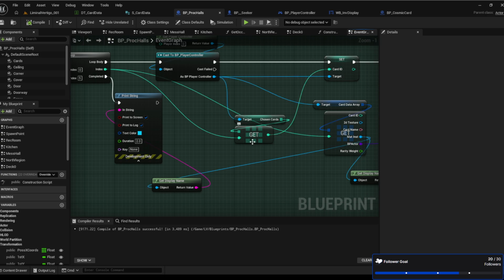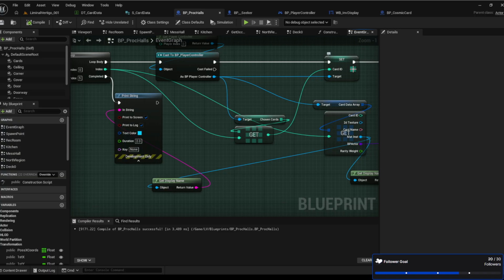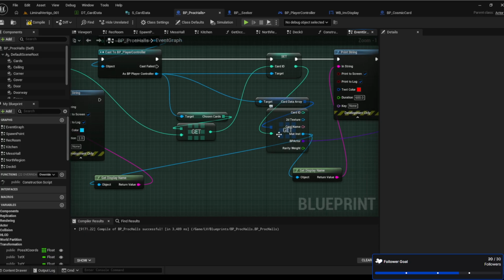And if the first index was 21, 21 will be saved here. So 21 goes here, like that.